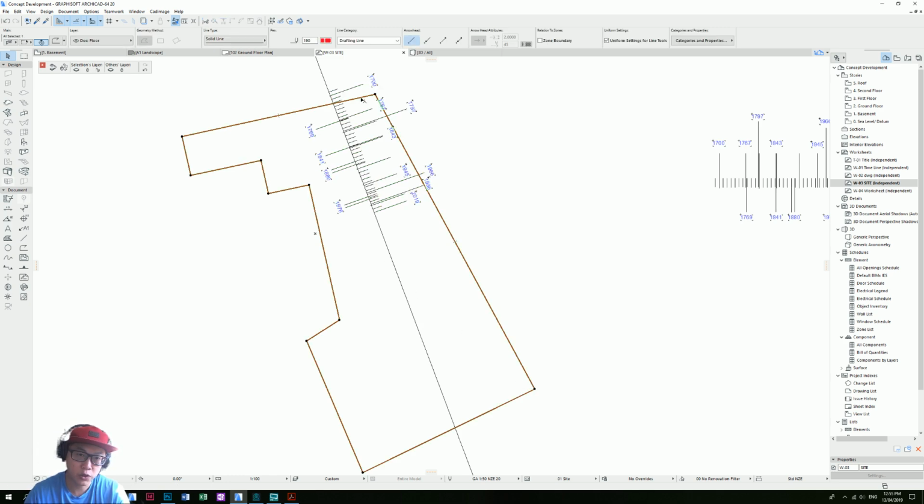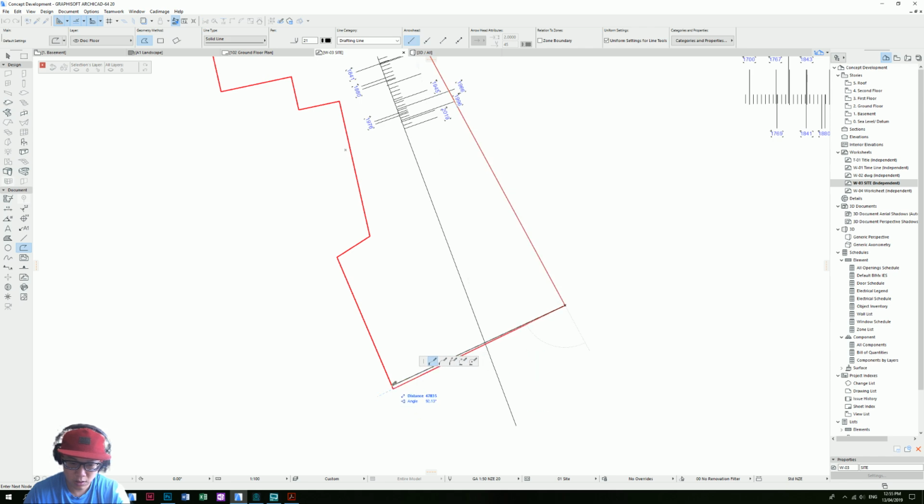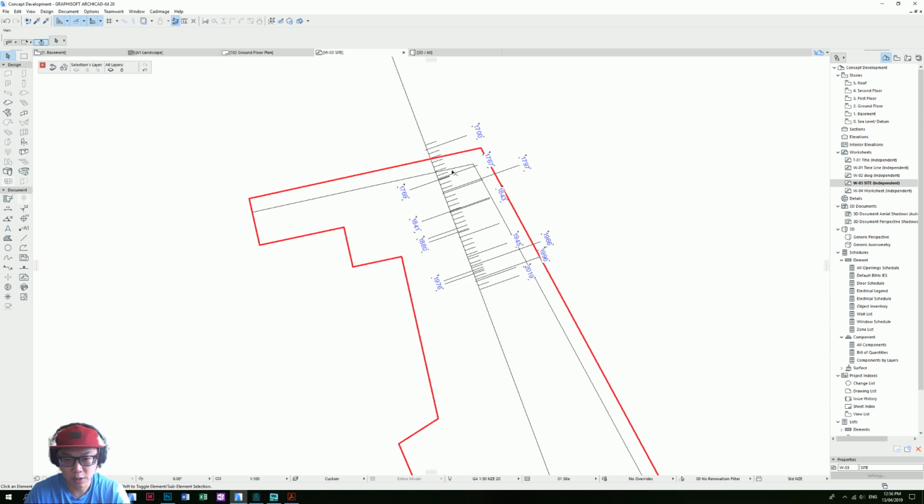Maybe I create first a kind of setback. And maybe a setback of what? Let's say 3 meters for now. Oops, 3000. I mean, this can change later on.